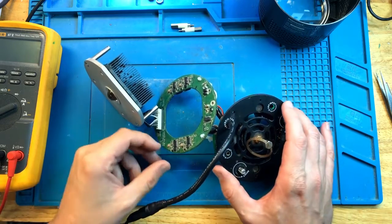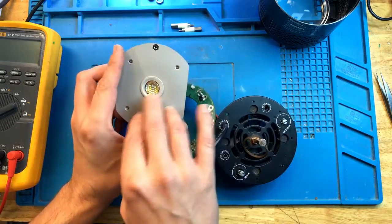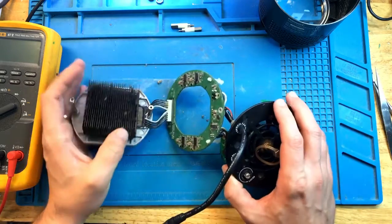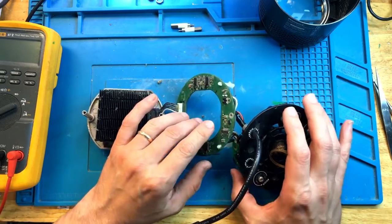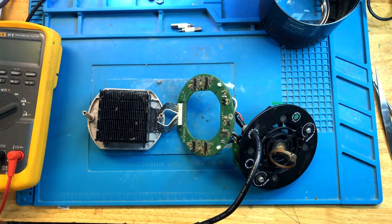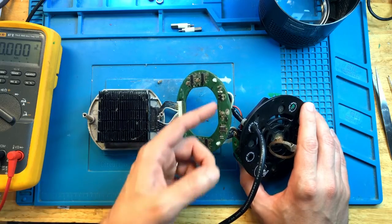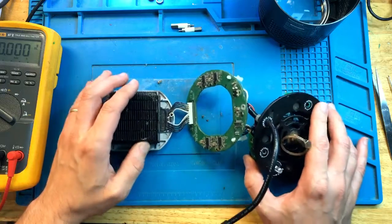So what this tells me is that hopefully the problem is with the power circuit, early on in the board. If the problem is with the main LED cluster, it's not going to be repairable — you cannot really replace those components. But other items on these boards, if there is a problem, we can probably replace it. So far, so good. One of the challenges of working with Kassils is that the conformal coating is covering absolutely everything, so to get to any components on either side of these boards, I'll have to remove conformal coating, and that's usually a pain to deal with.